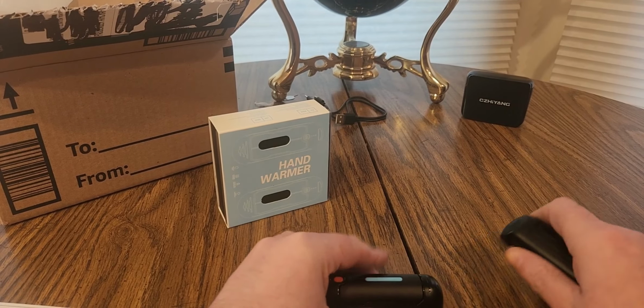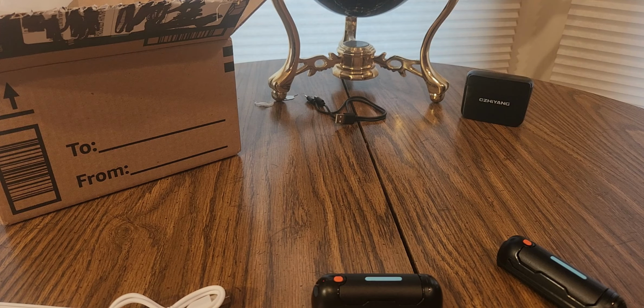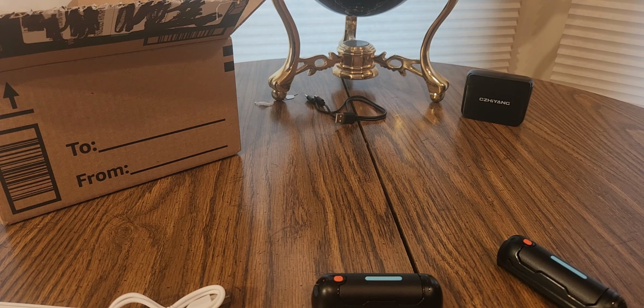I'm not sure if this is waterproof. I would assume. Charging time is 3 to 4 hours. Type C. Product name, Handwarmer. Model is G11. I'm not seeing anywhere. Working time, 7 to 15 hours. It was tested at 25 degrees Celsius.